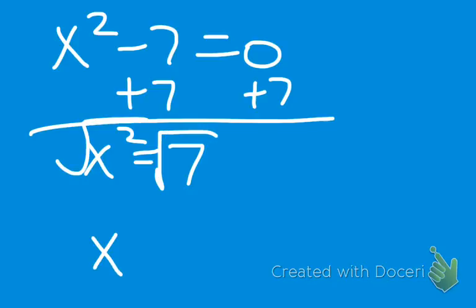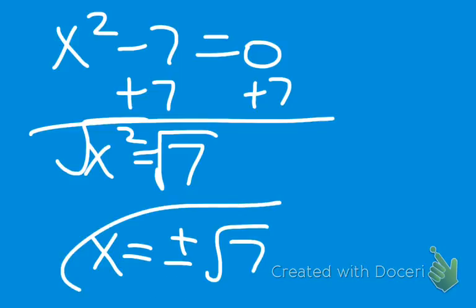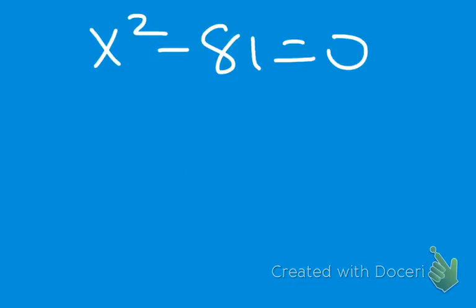I will have x equals, and we got that because we took the square root and the square root canceled out. And we'll have plus or minus the square root of 7. And that symbol just means we have both the positive and the negative. So whenever we take the square root of both sides, we have a positive and a negative. Let's do another one.